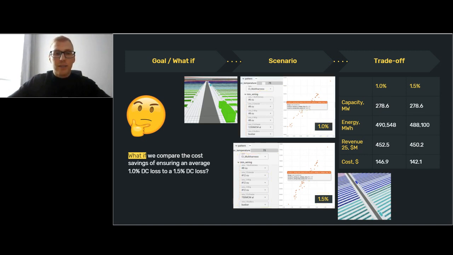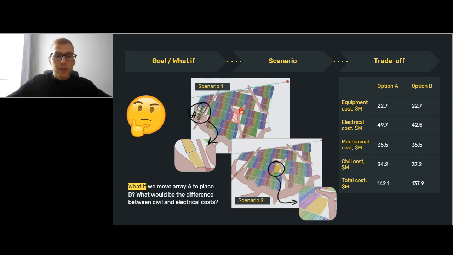So then let's consider another one, which is also very common. So we met different EPC contractors, and the role of the person responsible for producing layout is also different. In most cases, they are civil engineers. Sometimes they are electrical engineers. So basically, it also varies from project to project.